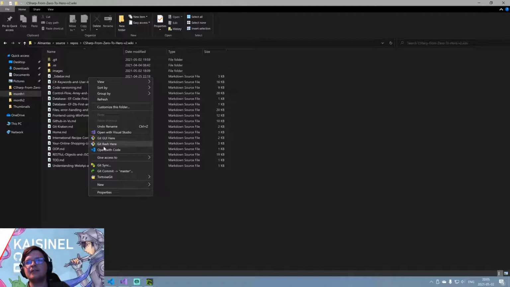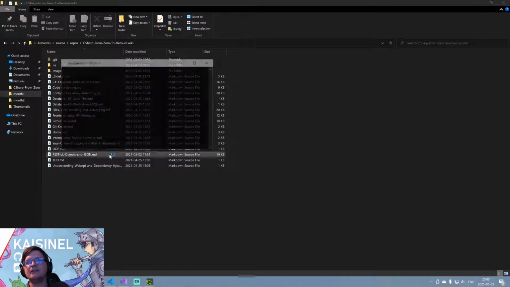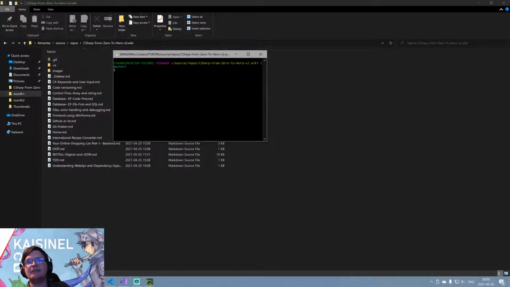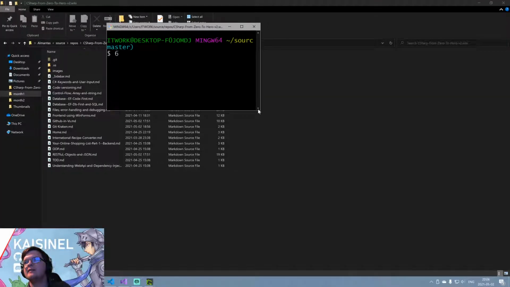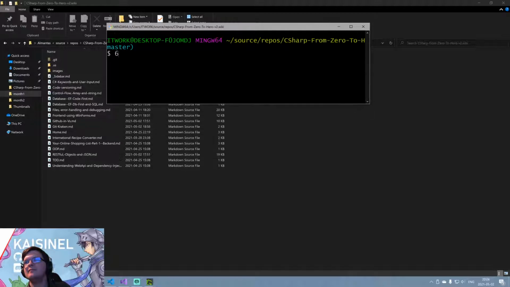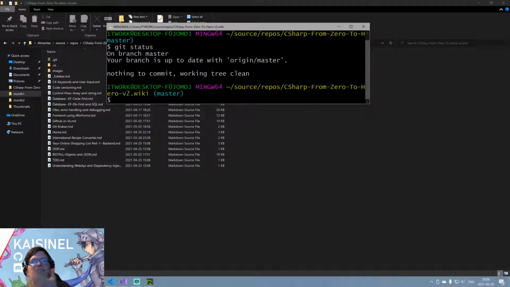So I can open console here, so I will. And this opens Git Bash console and allows me to type commands. So this is how Git Console looks like. I'll try to zoom. Okay. And for example, if I do git status, it says the status of my repository.